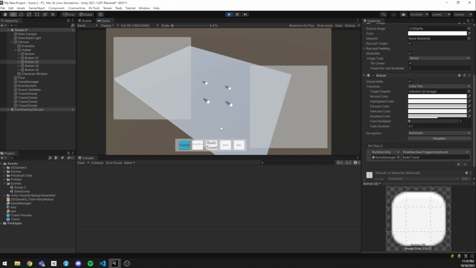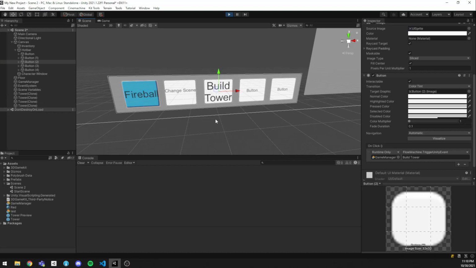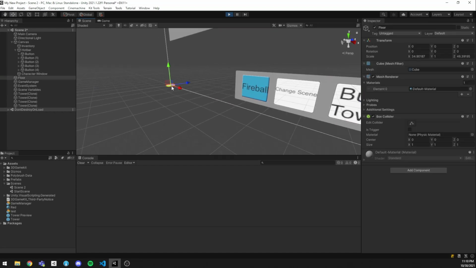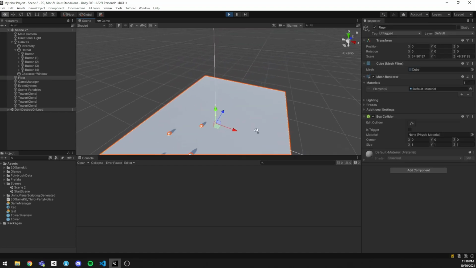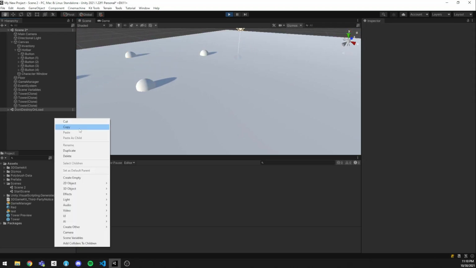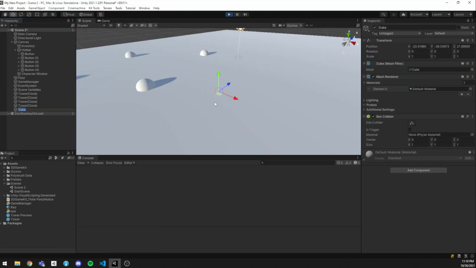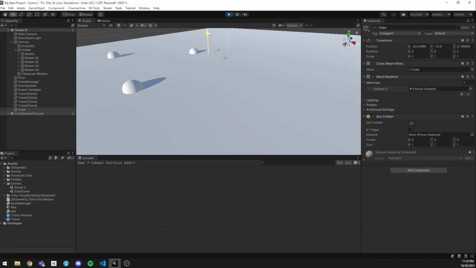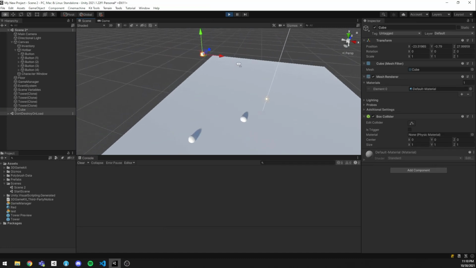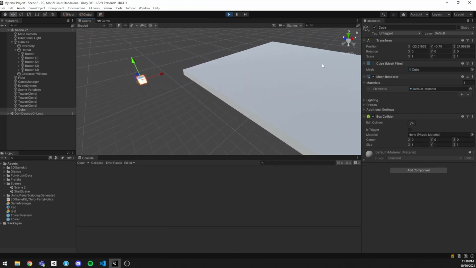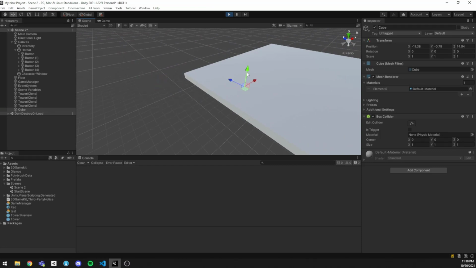Now, the other way that you could go about placing towers is if you have pre-built tower positions. So what I mean by that is if you had tower placement objects, like if you had something that looked like, where's my cube here? If you had a platform and you only want to be able to build towers on those platforms, right?